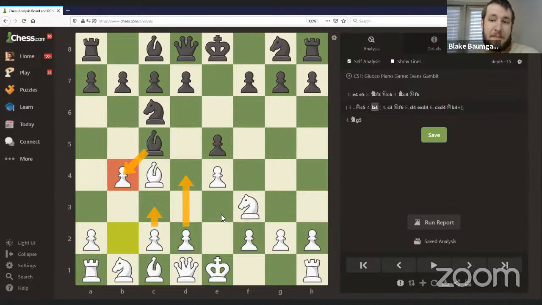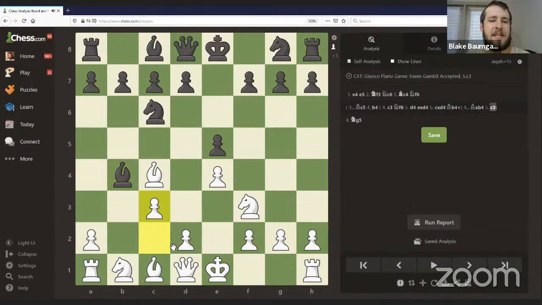Now, I don't play the Evans Gambit. I've never played it with either color because I don't play e5 with black hardly ever. So if you're looking for super detailed theory here, I probably can't just give it to you off the cuff. I do have a YouTube channel where I get into it more because I had time to prepare for it. But I can show some general lines here. I'll probably use a database to help just to make sure I'm getting it right.